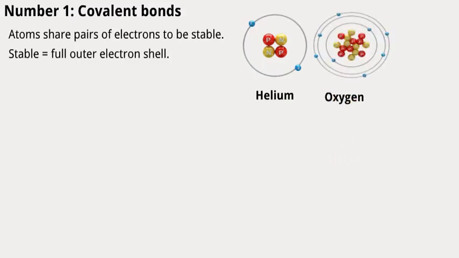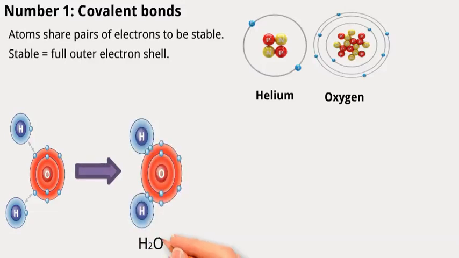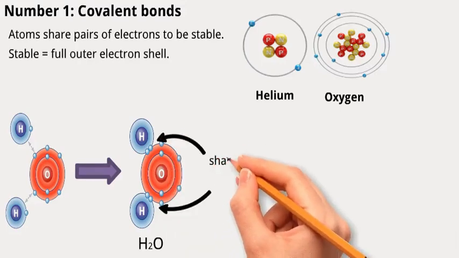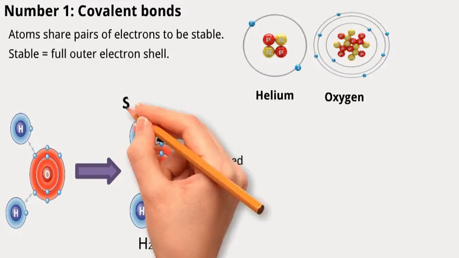So, an oxygen atom, having six outer shell electrons, joins with two hydrogen atoms to make water. In a covalent bond, these atoms share electrons. Each atom contributes an electron or more to the shared pool. By doing this, both atoms end up with a more complete set of electrons, making them stable.